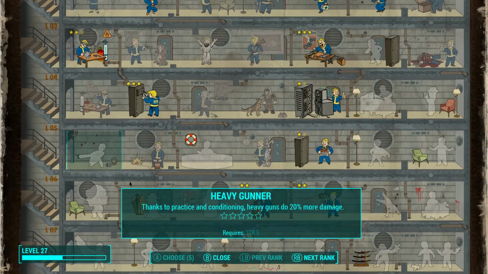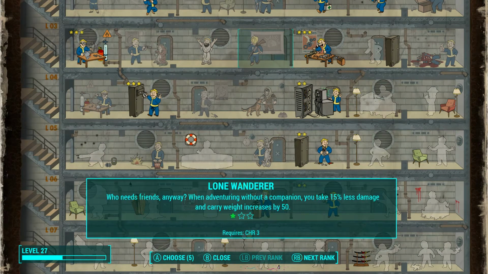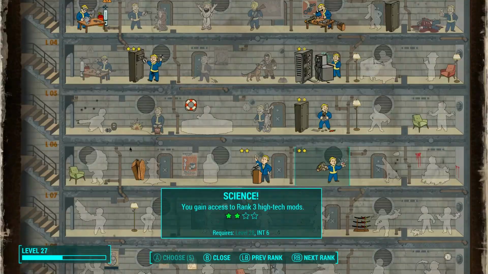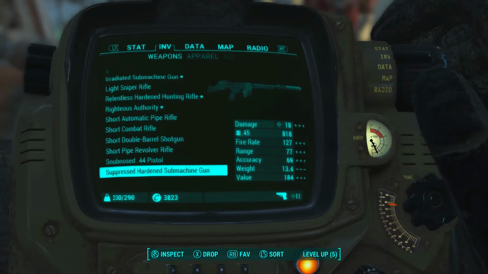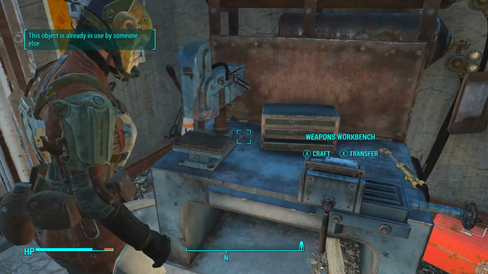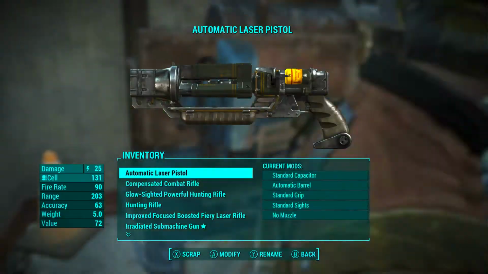And if you are doing melee weapons, you would need to invest in Blacksmith. I'm only doing armor and weapons, and a little bit into my power armor too, so I'm going to start investing more into Science. Alright, so what can you do? If I can kick my companion here off the workbench, let me get in here. So there's a lot of stuff you can do.